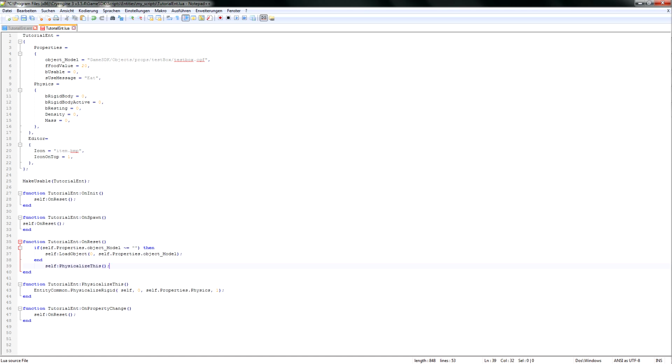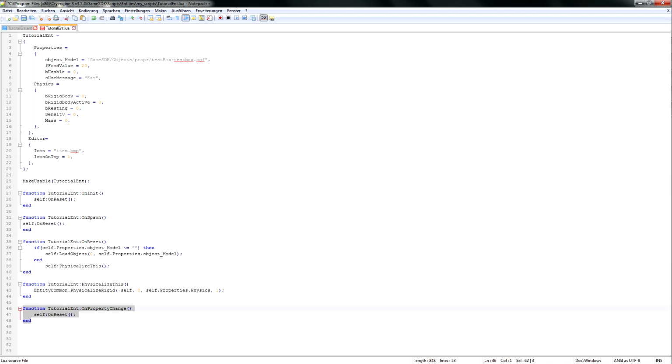So if you want to make it a really physically displayed object, you have to call this, and then down here physicalize this is again a default term which makes it physics like. So this will be a static object, but anyways, you can add this to your entity if you want to make it physical.